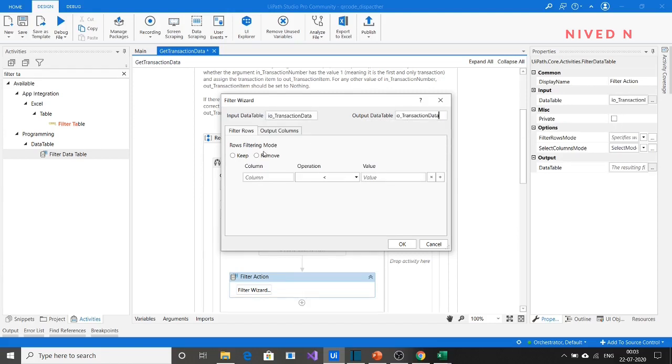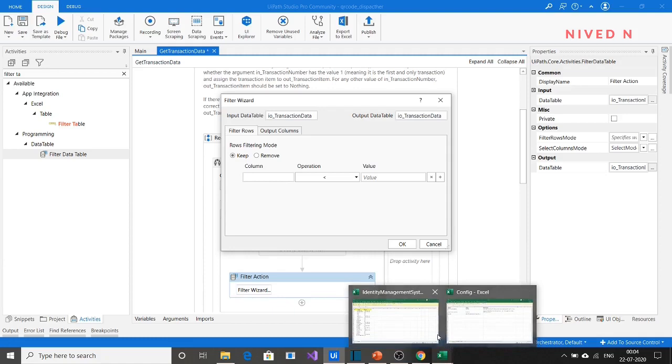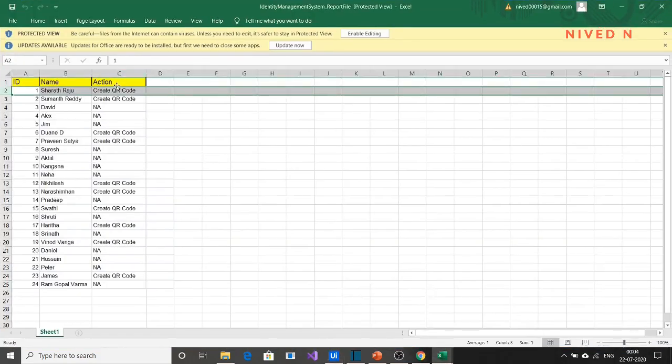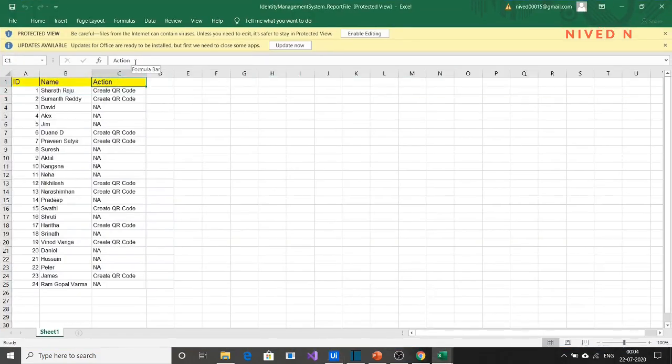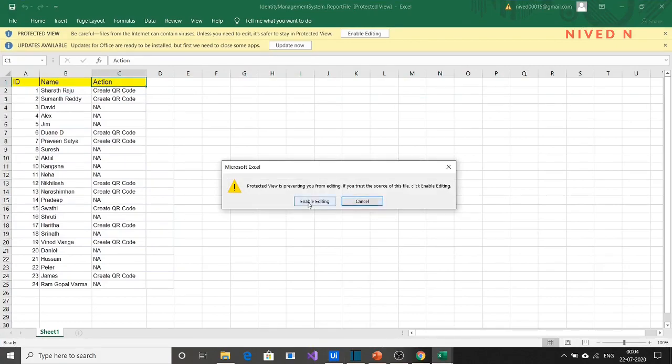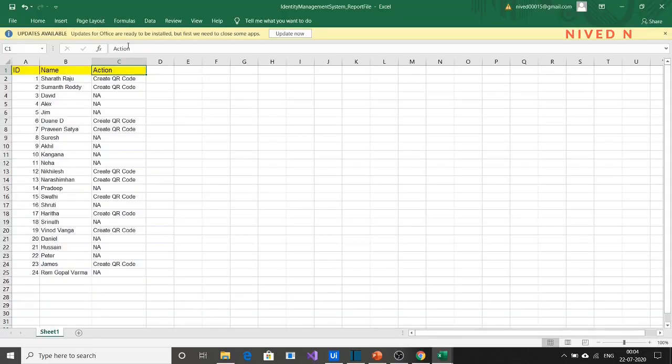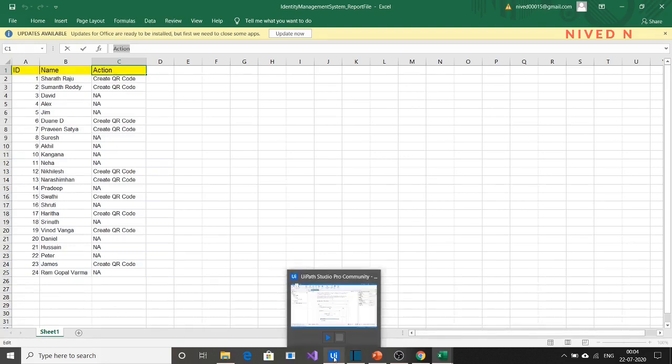Now what is your condition? You have to specify it here. You can keep the rows. First give the column name: what column do you want to keep, and based on what condition? Click on action, copy this action.